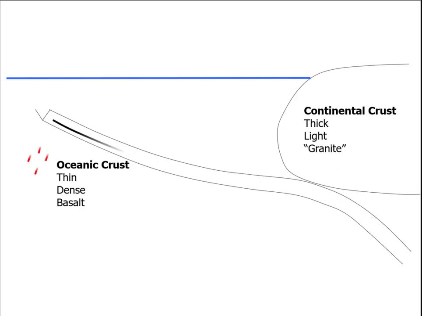Okay, and so what we get is we get earthquakes, going down, getting deeper and deeper and deeper underneath this continental crust. This area here is called the Wadati-Benioff zone, and in a minute I'll show you a Google Earth earthquake plot showing how earthquakes get deeper and deeper under your feet as you walk back from the beach, from the plate boundary. The earthquakes get deeper and deeper because they're following that subducting plate down into the mantle.